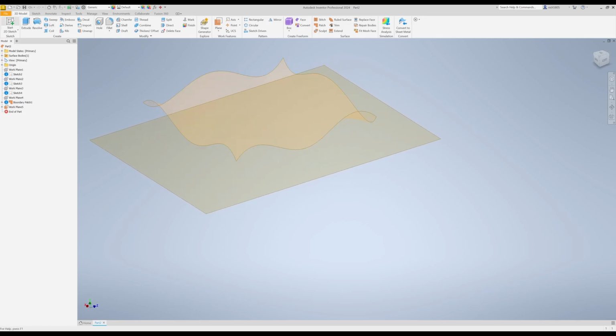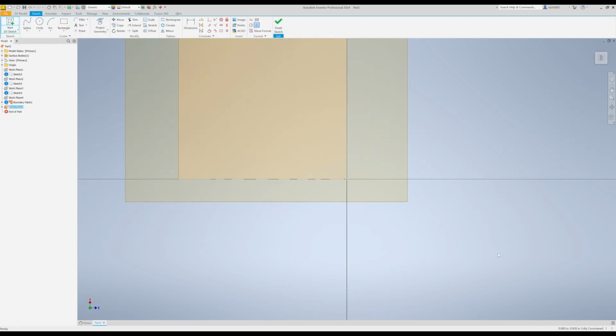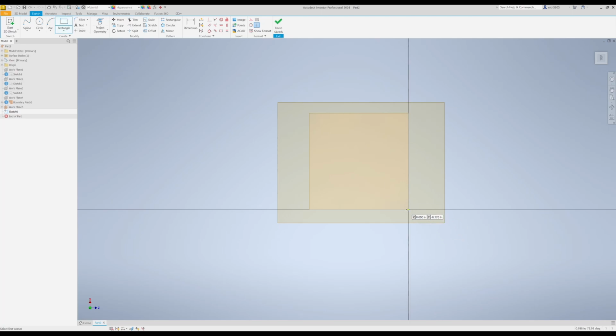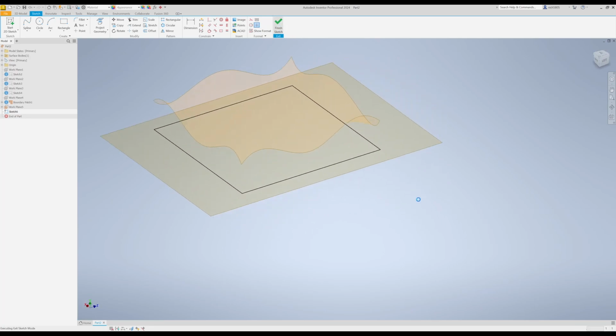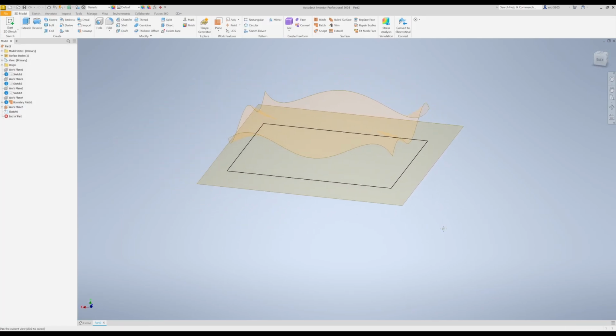We are going to come to 2D Sketch and click on this bottom plane now. We are going to make a rectangle, 12 by 12, the same as we had before. Or you could project geometry right here, I guess, and kind of line up your box. Perfect. And I used a constraint right here. This is the coincidence constraint. You can click on the corner of one object and click on the corner of a second object, and it will drag it to that object. Line them up perfectly. Or again, you can just dimension, and this will end up being 12 inches, as we made it in the beginning. So let's finish our sketch now, and you can see we have this 2D sketch.